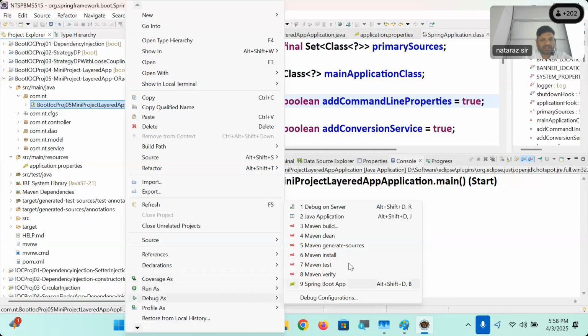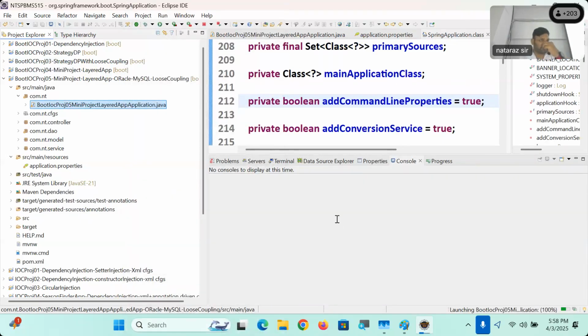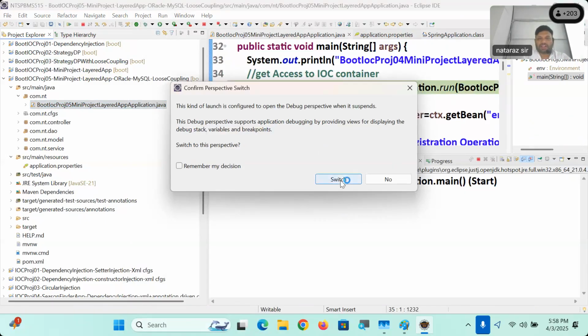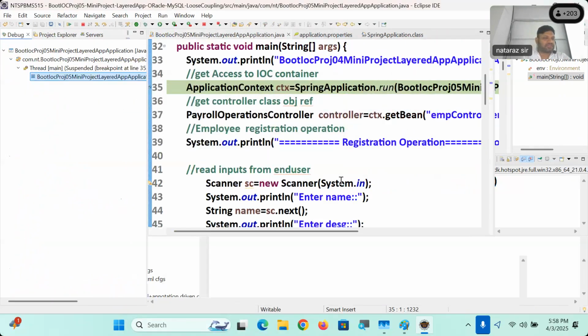What is there? Debug as. What is there? Java application. Click on what? Switch.